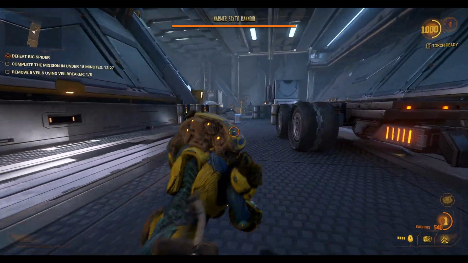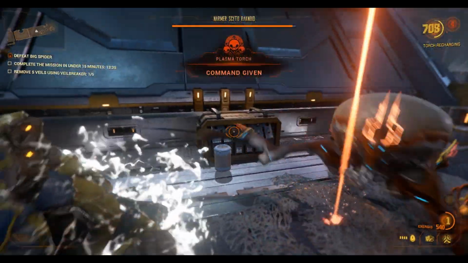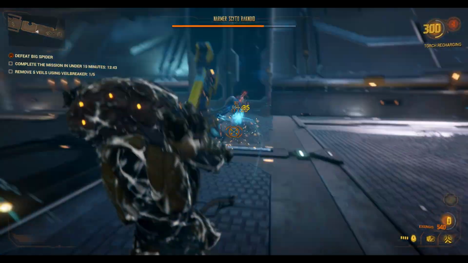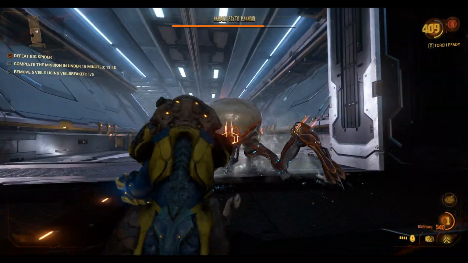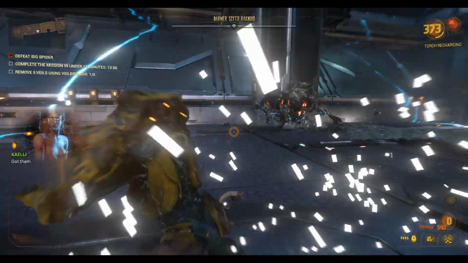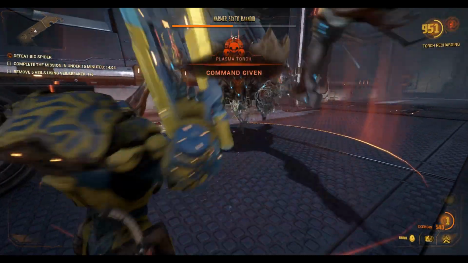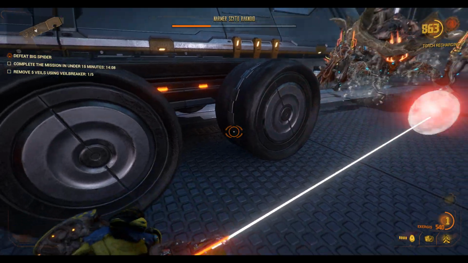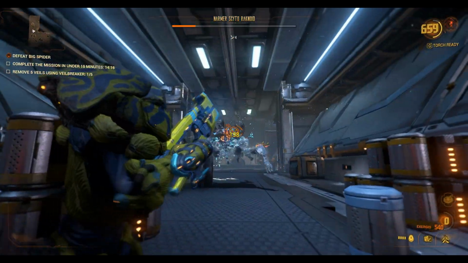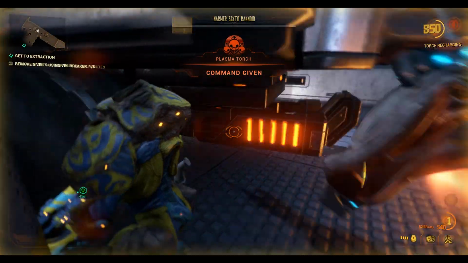Okay, now for the boss. Lama Skyto Reconoid. Hit him with a plasma torch. Really, about a quarter of damage. Plasma torch again. Yep, he's half down. And now he's down to a third. One more plasma torch will do. There we go.